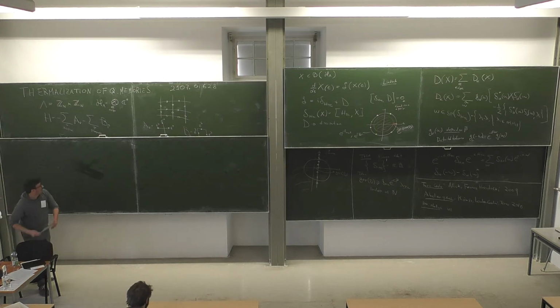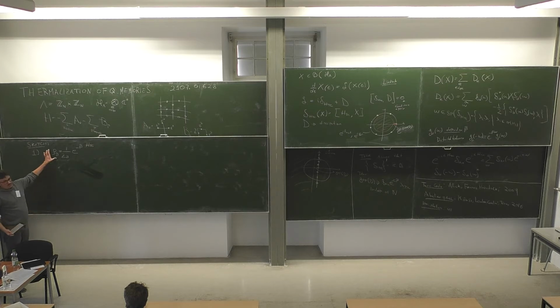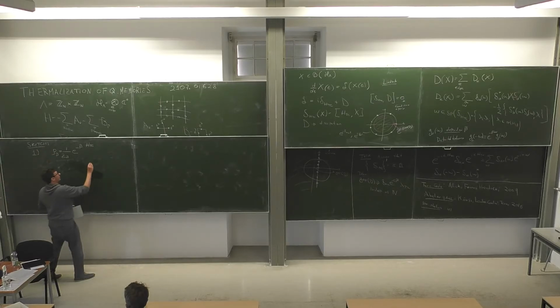But of course they are. So the overview of the steps is the following. We look at the Gibbs state of the Toric code at temperature beta, which is this guy. This is the density matrix of the Toric code. And it's a reasonably known fact that this can be written as a PEPO, a projected entangled pair operator, so as a tensor network.